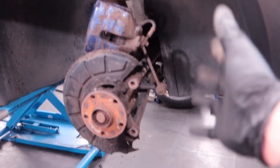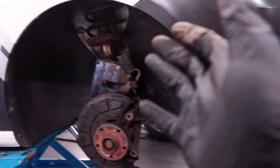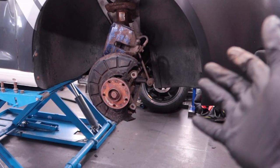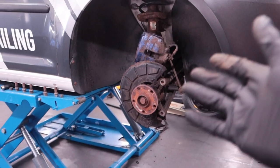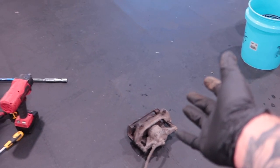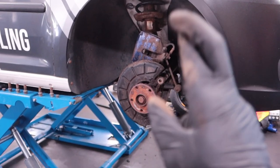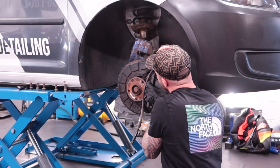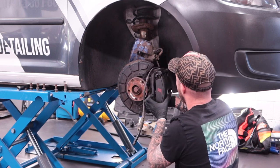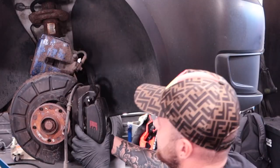I've got the caliper off and the hub exposed, so now I'm going to see if the S3 caliper will just bolt straight on. I'm hoping it will because one of the great things with VAG vehicles — VWs, Audis, Seats, Skodas — is there are so many interchangeable parts, making upgrades like this on some occasions super easy. These parts are so interchangeable that even Lamborghini is a VAG product, which means Liam and Matt managed to fit Lamborghini brakes on his S3, making these calipers available for my van.